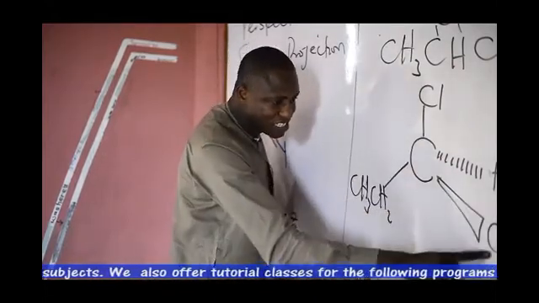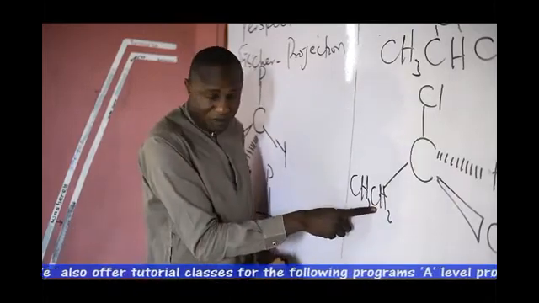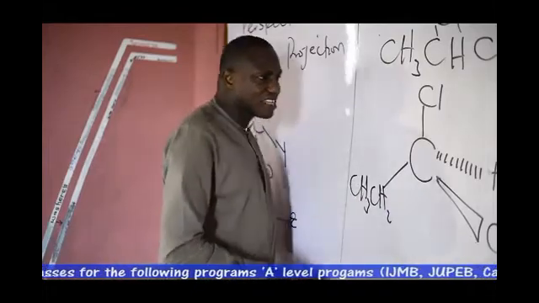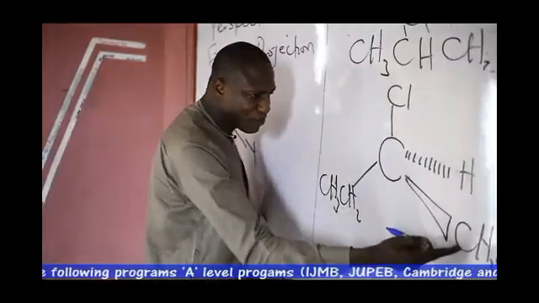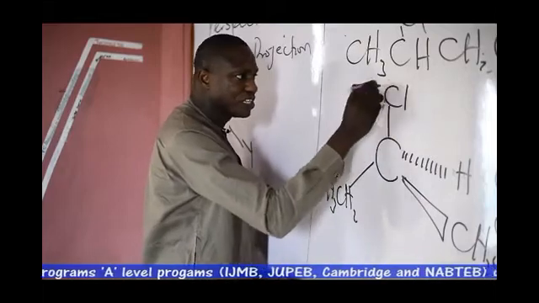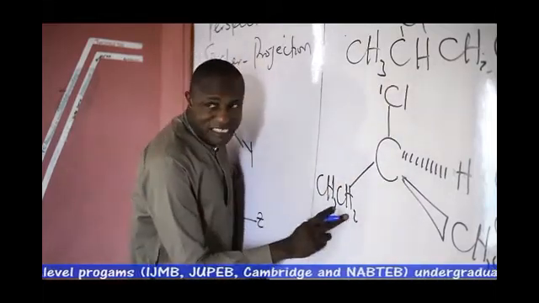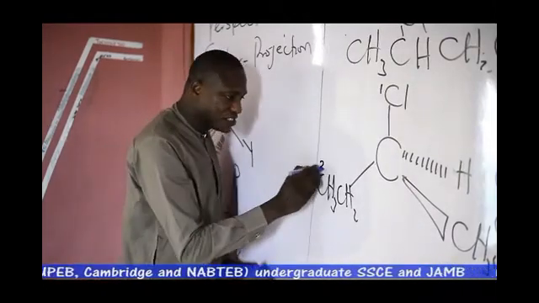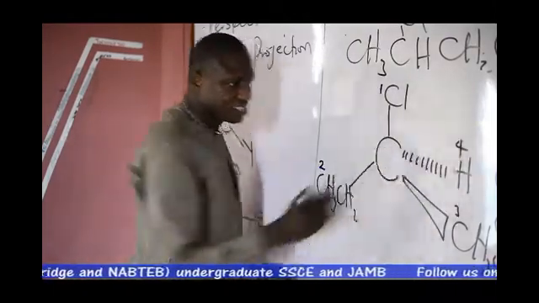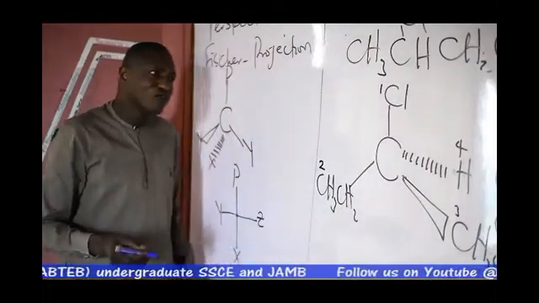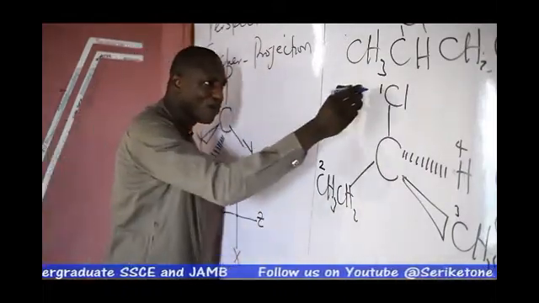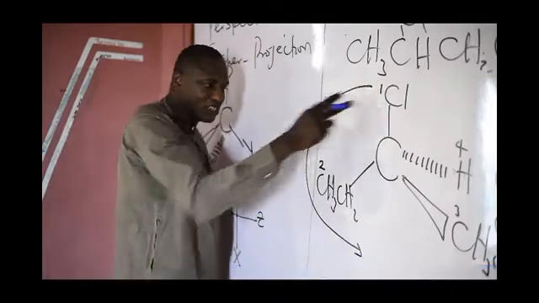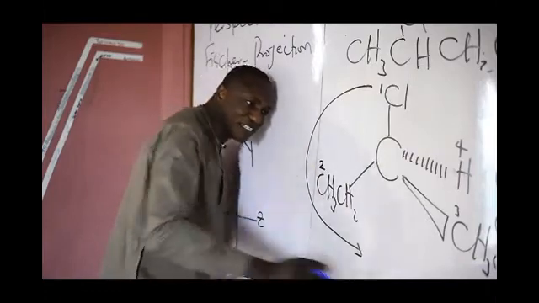Here you have hydrogen, here you have carbon, and here you have carbon. Then this carbon is attached to 2 hydrogen atoms. So chloro has atomic number 17, hydrogen 1, carbon 6, carbon 6. So this chloro group is ranked first, followed by ethyl, because ethyl is more bulky than methyl. So you have this as 2, this as 3, and this as 4. So that means you are now going to draw a cycle, an arrow from the highest ranked substituent to the second highest ranked substituent in that direction.